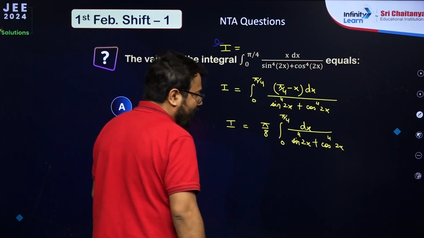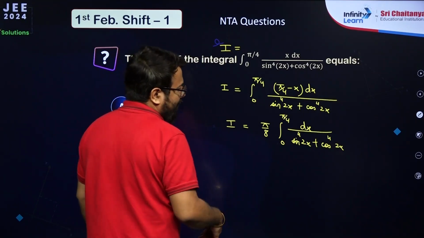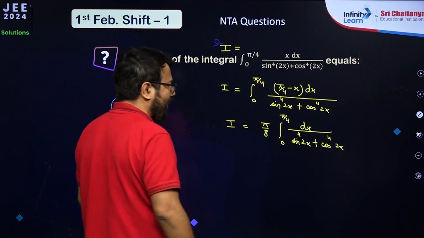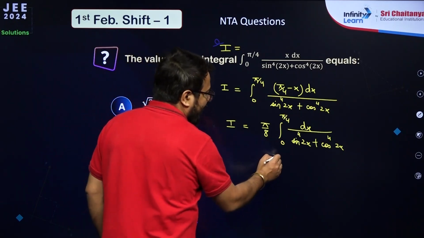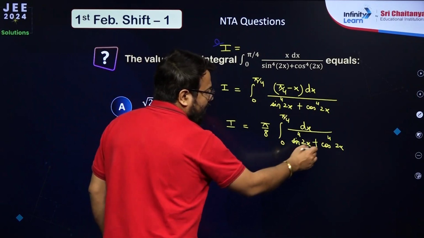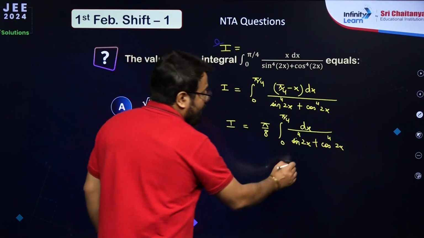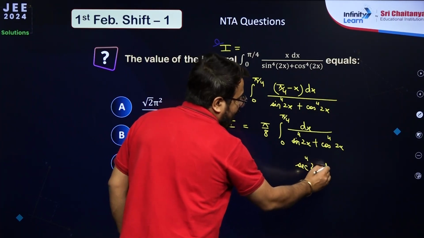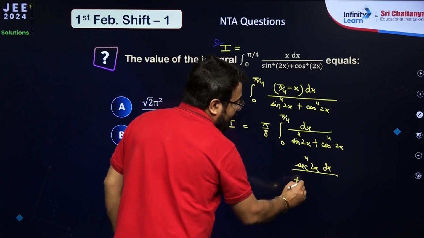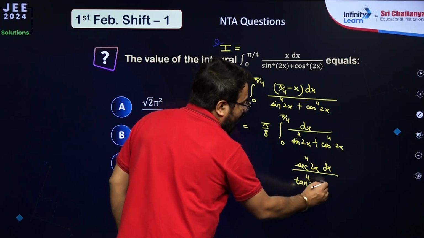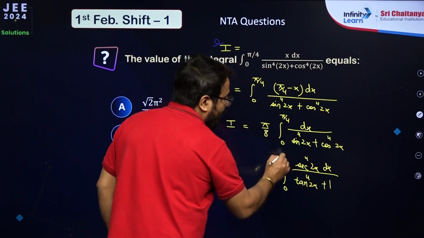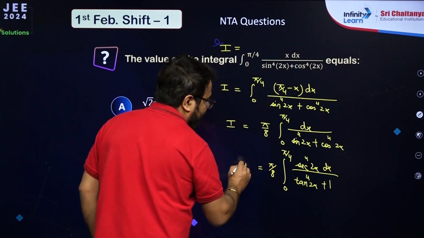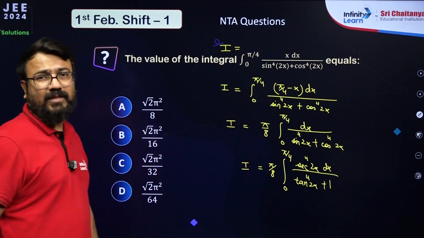If I assume 2x to be a new variable, and without even assuming also I can do this question. Let us see how we can do that. Basically if I divide the entire expression by cos 2x raised to the power 4, here I will see sec 2x raised to the power 4 will be there, dx, and whole divided by tan 2x raised to the power 4 added with 1. Here it is 0 to pi by 4 with us, here it is pi by 8 outside of it, and this is the value I. I hope this has also been clear to you.